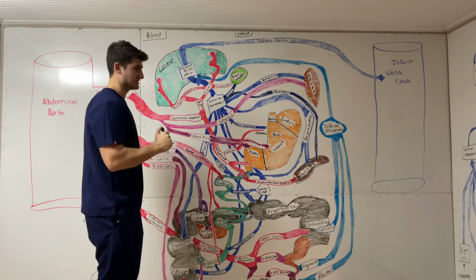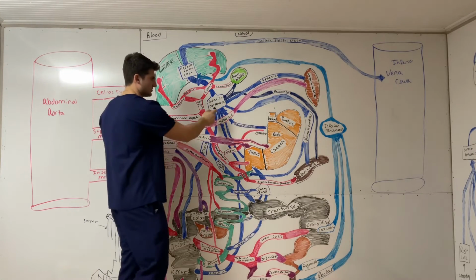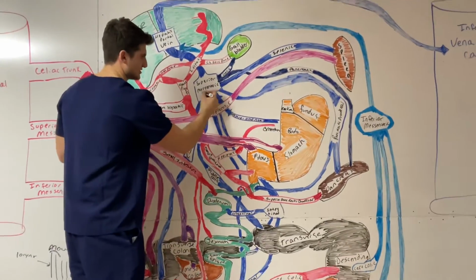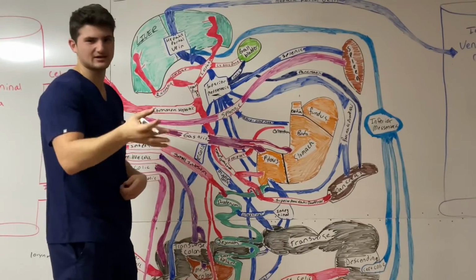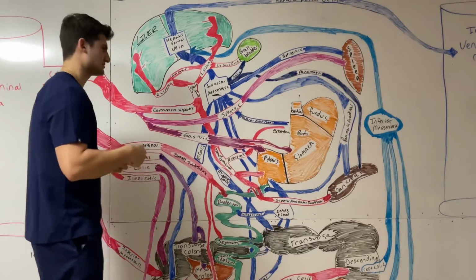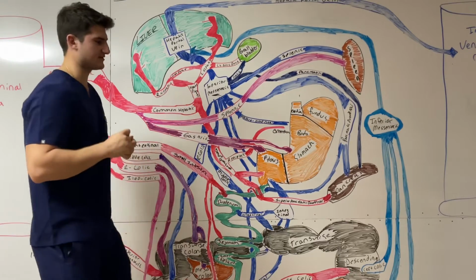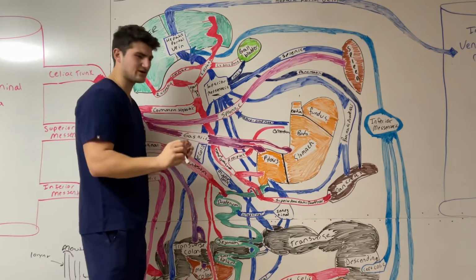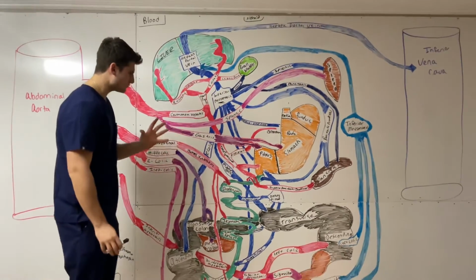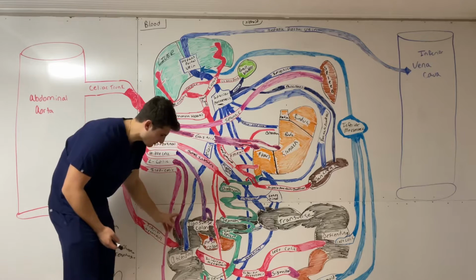Now, hepatic portal vein. It's receiving blood from where? The superior mesenteric vein. So this one. We're going to have the inferior mesenteric vein. And then we're going to have 4 or 5, I'm pretty sure 5 different accessory structures, right? We're going to talk about superior mesenteric first. The first one it's going to get from supply is going to be the right colic. The right colic, we said, takes blood from the ascending colon.